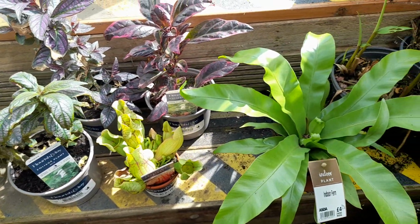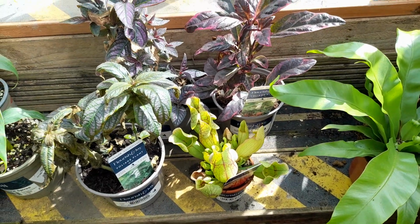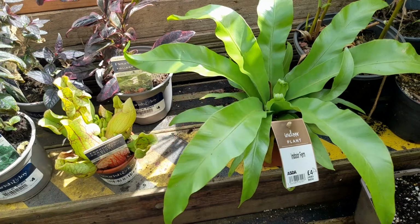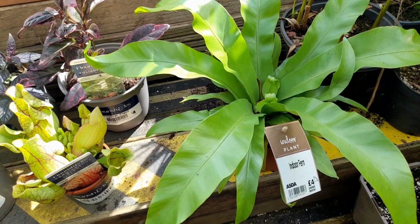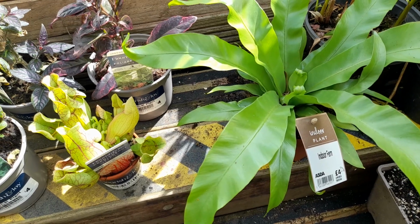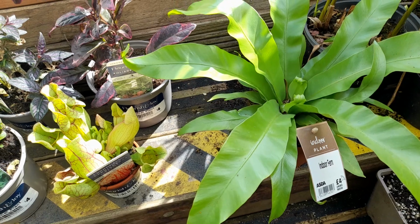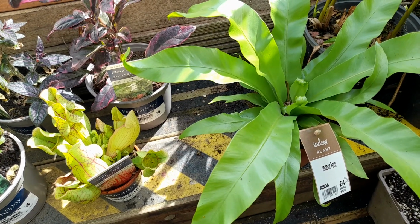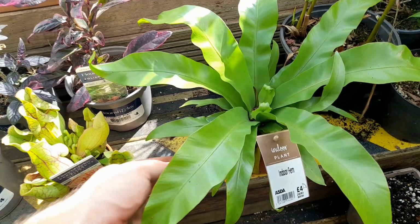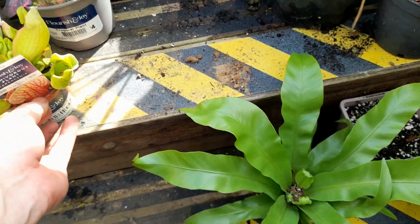But yeah, just a selection of nice little tropicals, stuff a bit different. And you never know what you'll find in the supermarkets nowadays. I will say, in Asda, they had loads of alocasias, lots of different types, the dragon scale and the red dragon scale, and all different types, and they're a little bit more pricey. They're £10, but if you're looking for them, I think that's a pretty good price. If you go online, they're considerably more usually.